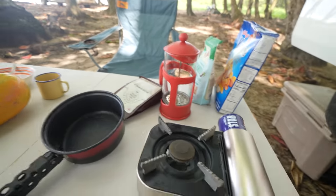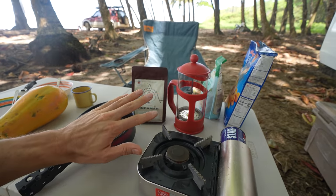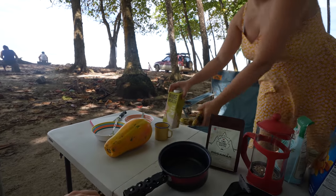Good morning. Today is a glorious day. Amazingly, it didn't rain last night. Slept well. There is, however, a power cut in the town, so we wandered over to where we normally get some breakfast and stuff, and no one's making anything, the coffee machines aren't working, so thankfully we have our own breakfast here, and I've got a little cafetiere, French press, some coffee, so I'm gonna make some coffee, we're gonna have some granola and fruit, and yeah.